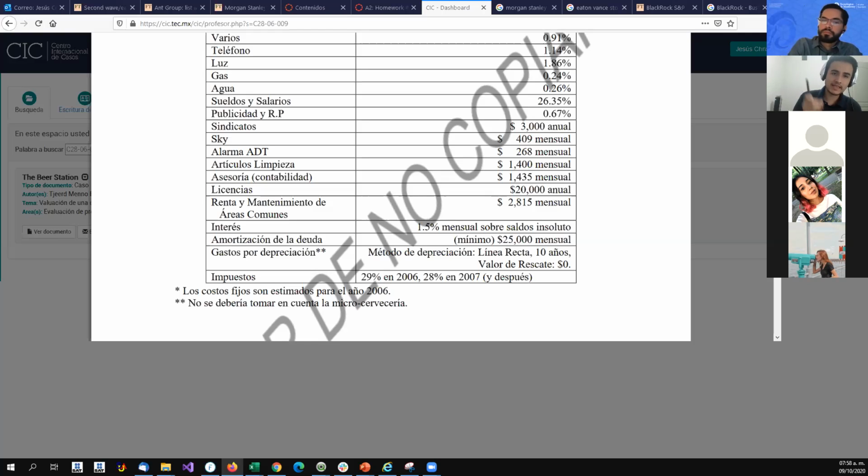And bear in mind that if you have other analysis, you need to take into consideration all the assumptions that are given to you by the case or by the analysis to take the decision. So I don't know if that was clear. Was that clear? Yes. Okay. So is it clear, Sofia, Mila, why we are using cash flow for evaluation purposes, for valuation?